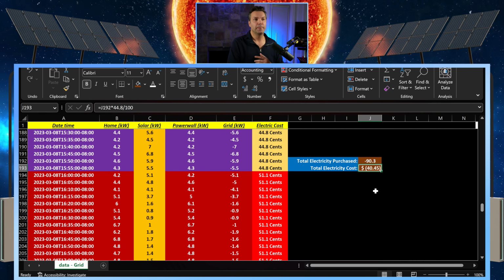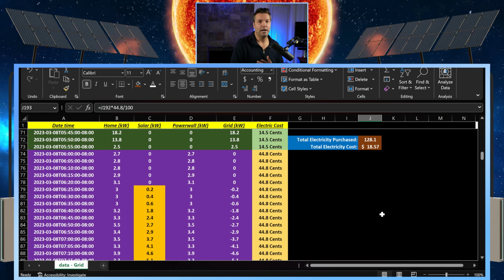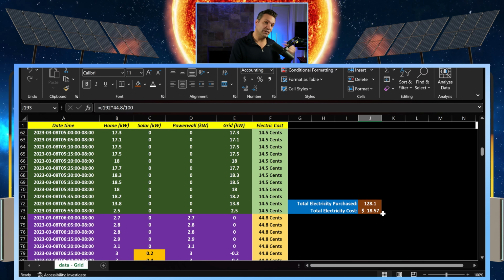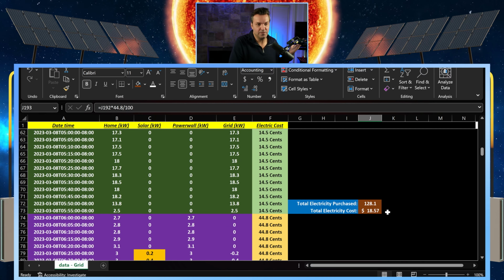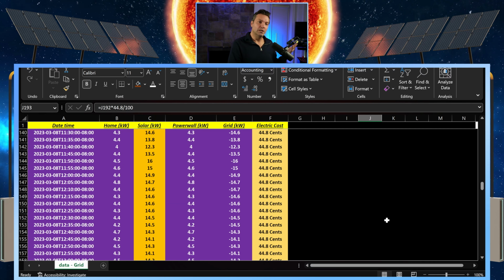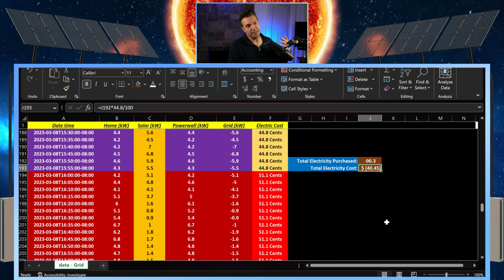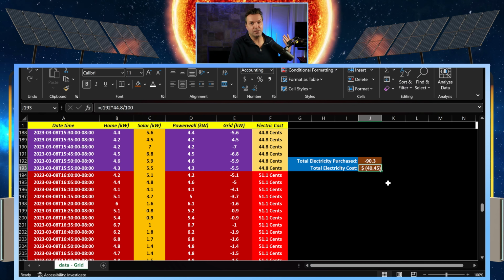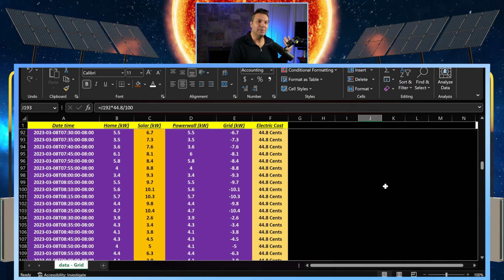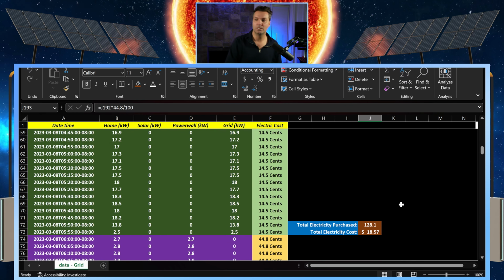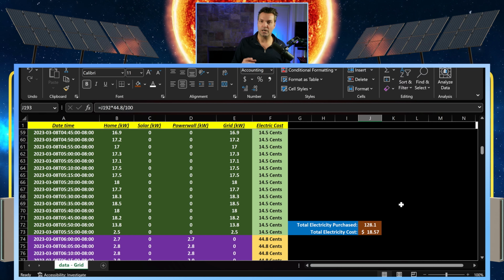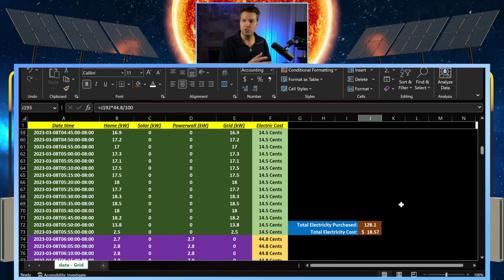So although I used a lot more electricity at 15 cents, I sold less, but at a higher rate, 44.8. So that's the negative 40.